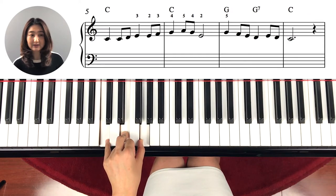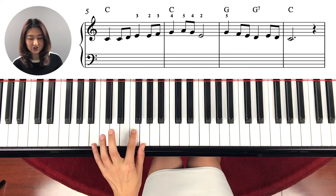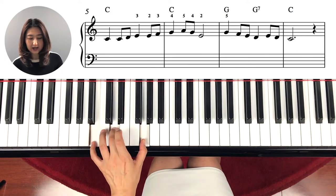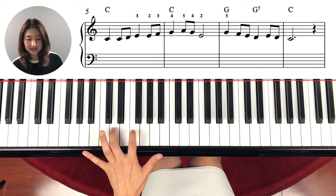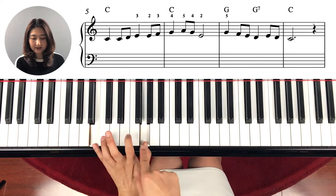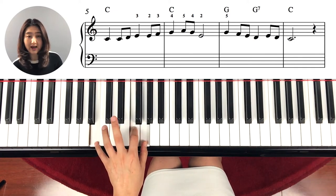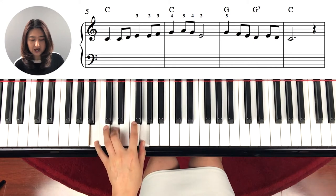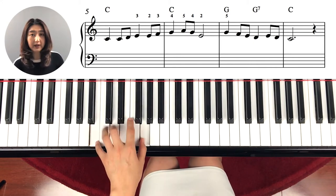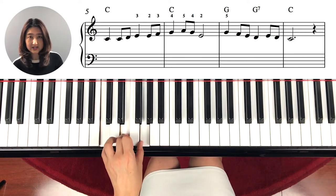And the second line: C, C, and G, G7. Next, G and G7. So you have to practice moving your finger from 3 to 2, like D to F, because your top and bottom stay and the only changing note is D to F. So remember this one. But sometimes people just keep holding and changing these notes. No, you have to play the whole entire chord, lifting up and playing it. So remember that.